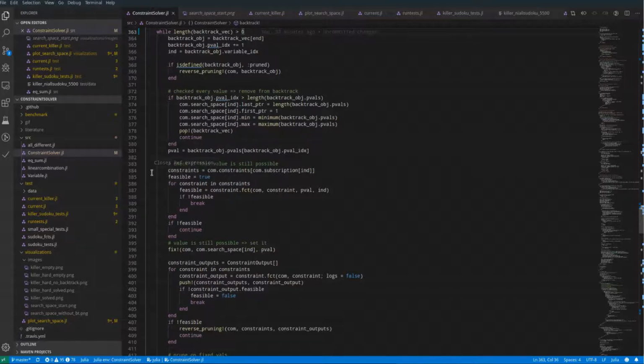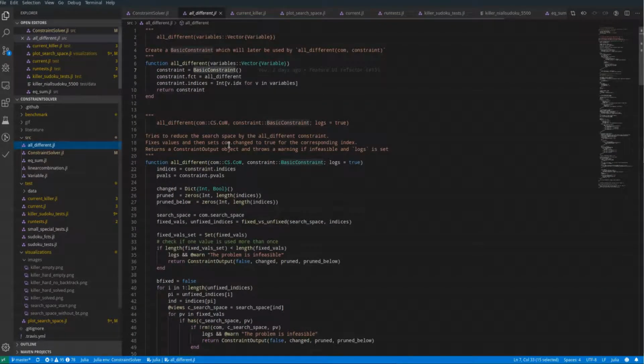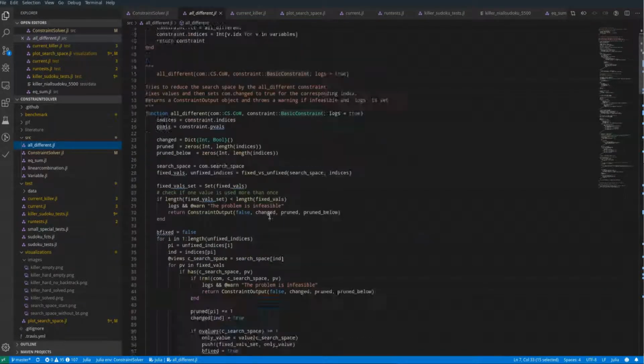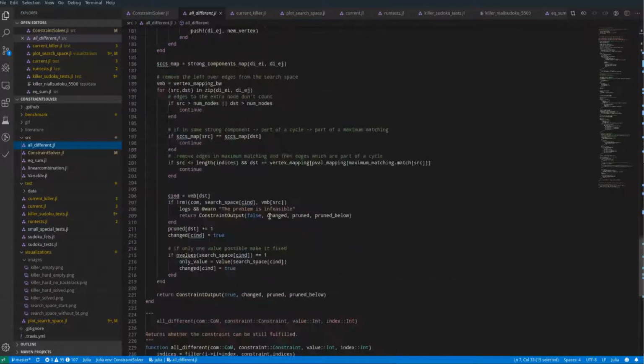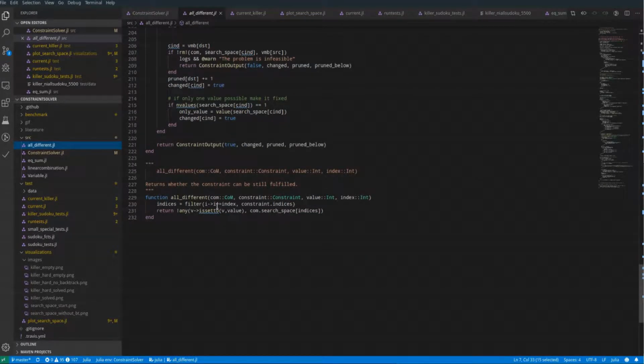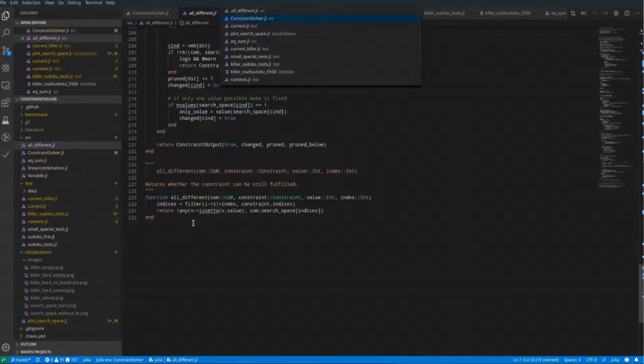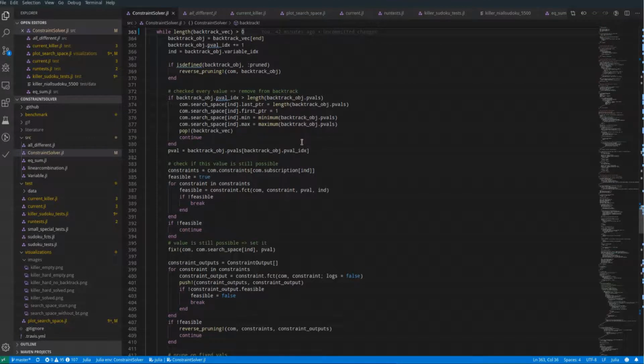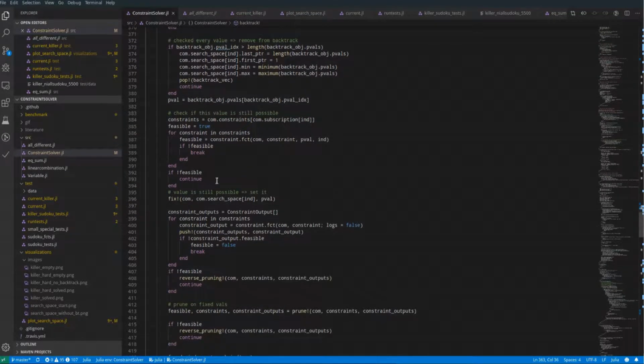And now we check whether the value is still possible. For every constraint, we don't only have the pruning part of the function of the constraint, but also a check whether, if we set one value, it's still possible, which is the lower part here. Now, if this is not feasible, we can just return.